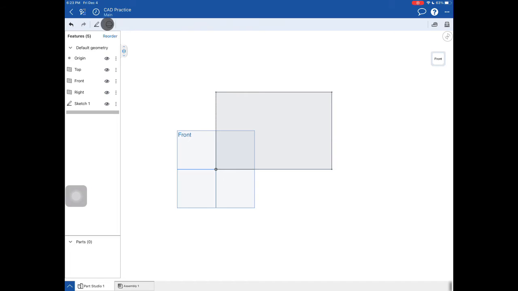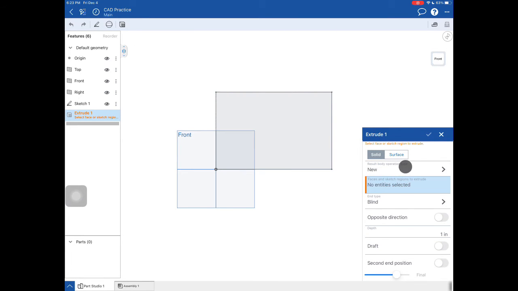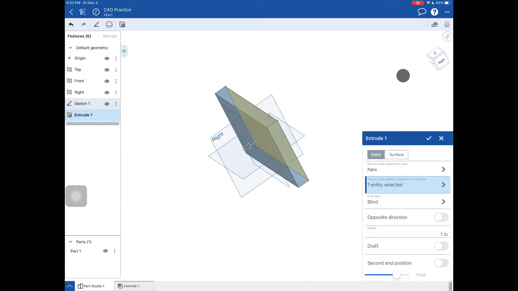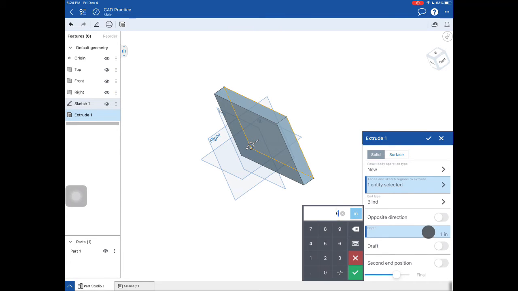So now that we've finished that sketch, we're going to extrude it, make it three-dimensional. I'm going to click extrude, and notice it's going to ask what surface or what material. I clicked the surface and it changed it to one face. I like to see my extrusion, so I'm going to change the angle and see how far it's going to project. And I'm going to go to depth, and then following the instructions on my drawing, I can choose the proper depth or choose the depth based off of what I want to create.